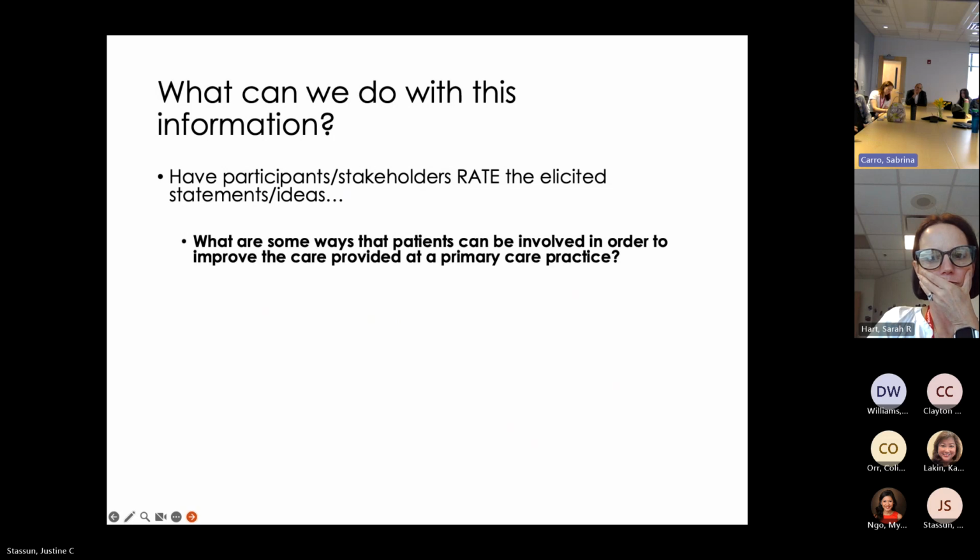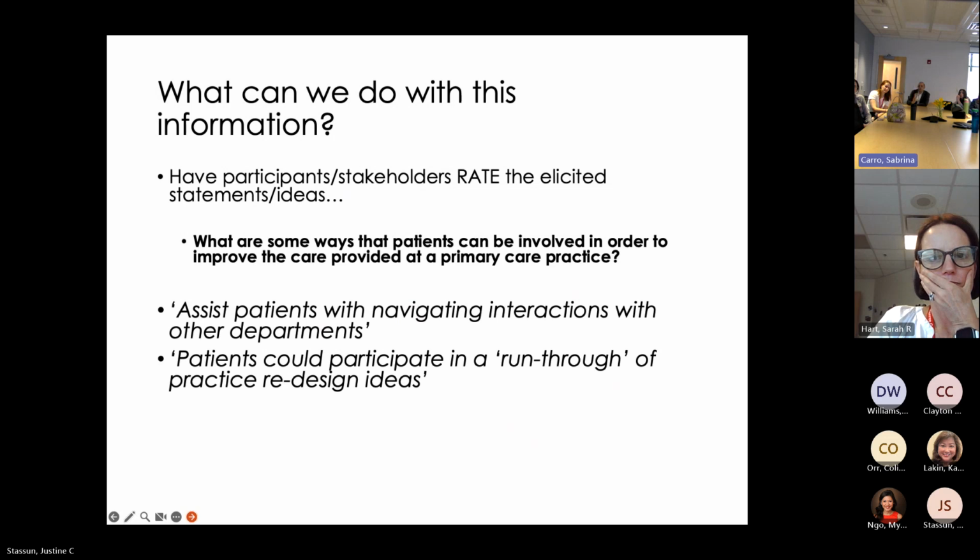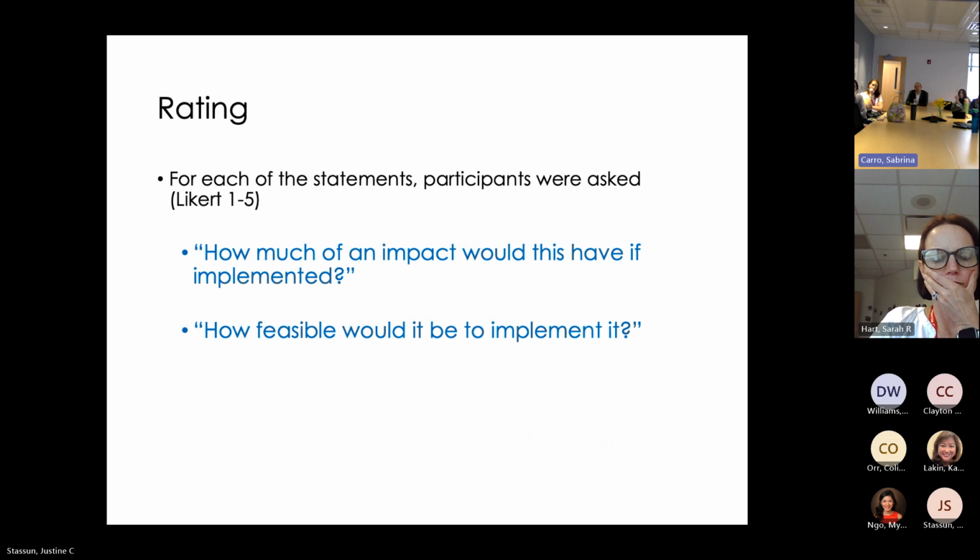We took these to our patient and family advisory council. So the next step that we did then was to ask people to rate the ideas. And the common dimensions are, these are just example responses again. What generally is recommended for this sort of application in particular is you ask people, how feasible is it to implement this idea and how much of an impact would it have if we implemented it?